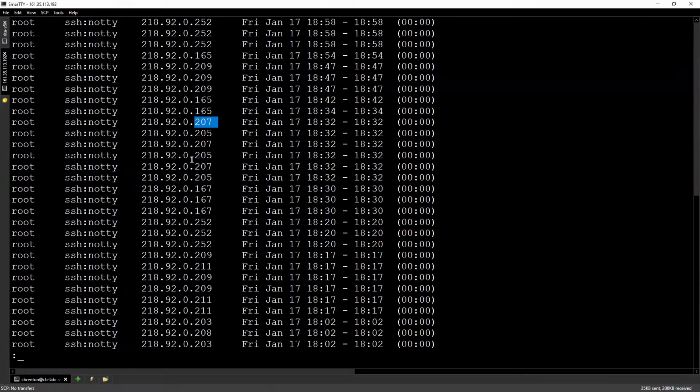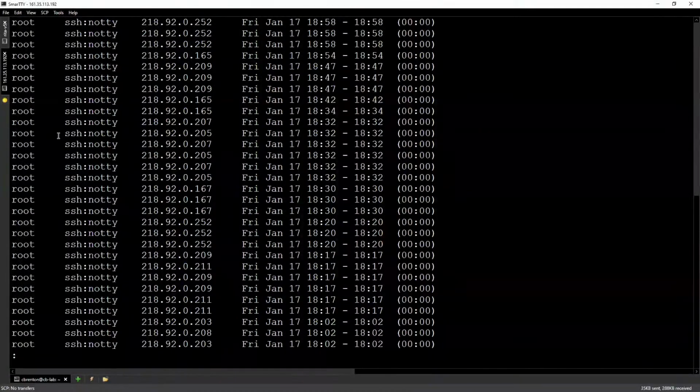I don't think fail2ban has a subnet setting where you can say, if 218.92.0.167 fails when it tries to connect, ban anything from 218.92.0. I don't think it has an option for that, but there are other options you can use to lengthen the time and change the error code that comes back. I actually did a blog on that up on the Active Countermeasures website, maybe a month or two ago. So if you're interested in fail2ban and how to tweak that, I went through and hit that one to give you some additional detail.